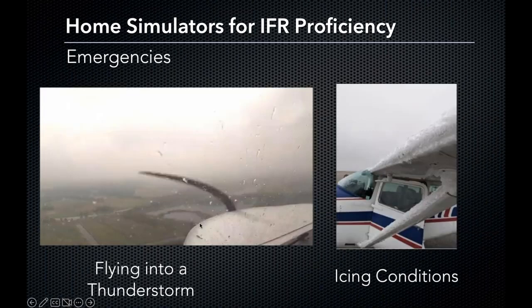Another emergency that I don't think anyone will purposely do is flying into a thunderstorm, and we can do that in a Cessna 172. Really practicing just keeping our attitude in a certain phase, not really trying to hold altitude — we're just trying to keep the aircraft from getting overstressed, keeping our airspeed at maneuvering speed. These are all things we can do in the simulator and will give us a healthy understanding of why we want to keep a big distance from those anvil-shaped clouds.